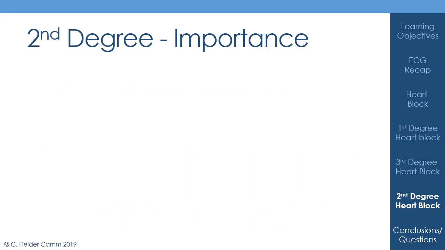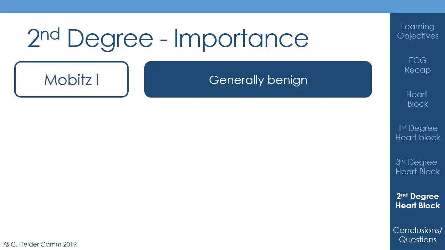So does second-degree heart block matter then? Well, I think if it's Mobitz type 1, I think it's pretty safe to consider it generally benign. Now, that's if you find it as an incidental finding on a random ECG, say before an operation or something like that, then I wouldn't do anything specific with it. Obviously, if it's an 80-year-old lady and she keeps collapsing and she's missing every 3rd beat, then it's quite possible that she's quite symptomatic from it, and then that might need some more careful consideration. But in general, it's pretty benign, and I don't think you have to do anything particularly with it.